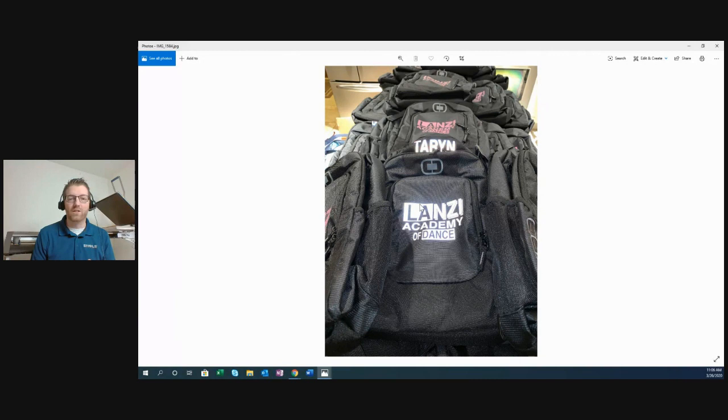I wanted to share those photos to inspire you for applications with HiViz Reflective. Think beyond just putting a logo on it — think about being a logo consultant, the safety aspect of those packs. Great for fashion markets, anywhere with low light conditions: kids at a bus stop, athletic events, dance school at night. I'll look up and share the SKU for the backpack — I believe it's called the Logan on Sanmar's website.